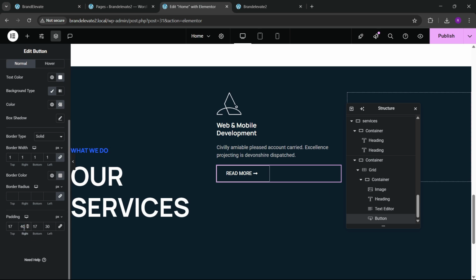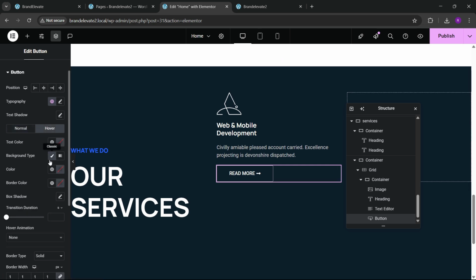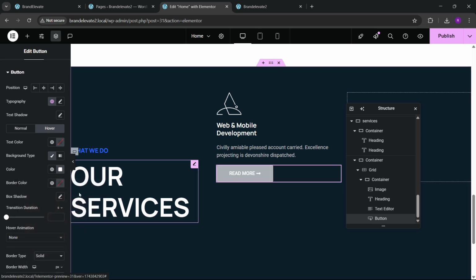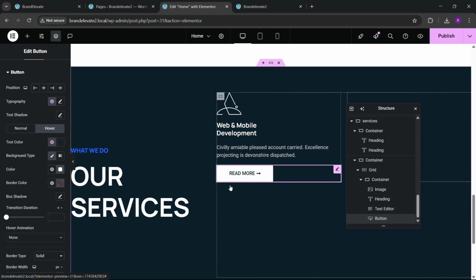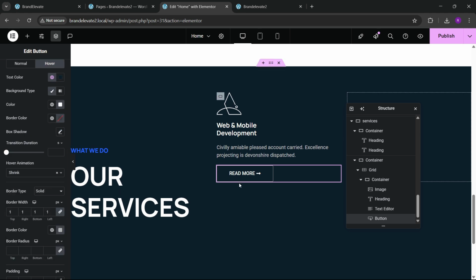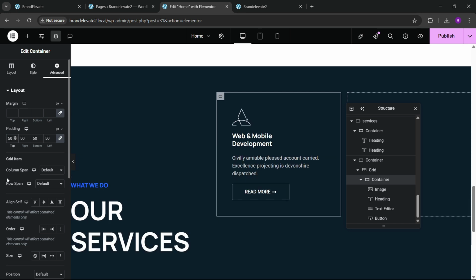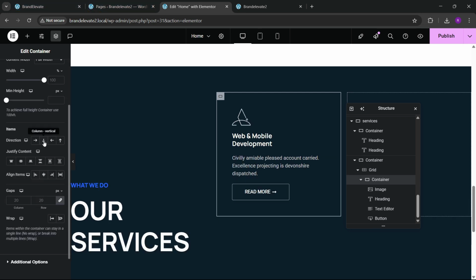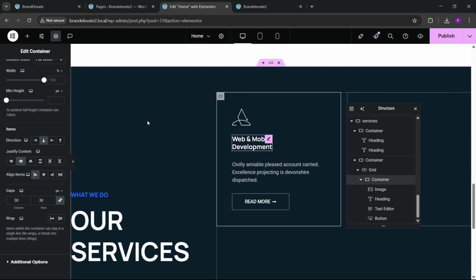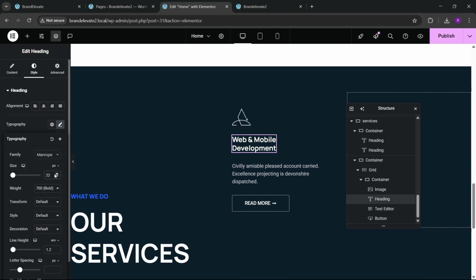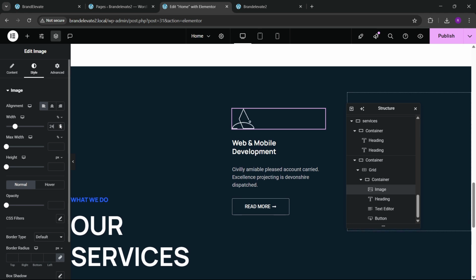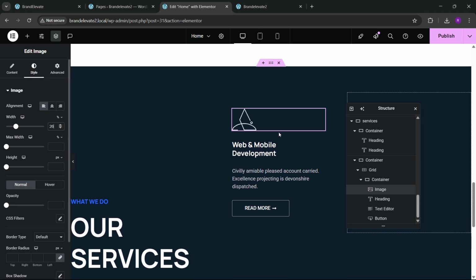Okay, here we can keep this 40, and we can also keep this 40. And here we can make this white color, and for this we can make this black color. Okay, and here in the hover animation we can have this shrink option. Now we can have this container here, and we can have this 40. Okay, here we have this 30. This, and we can also increase the size of this to 27, 26, looking good.